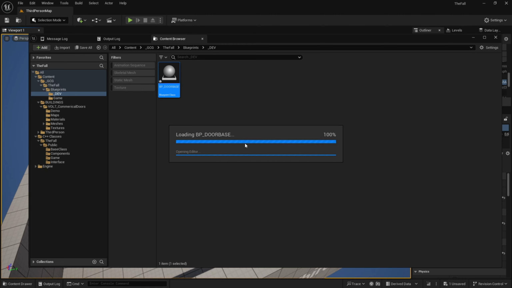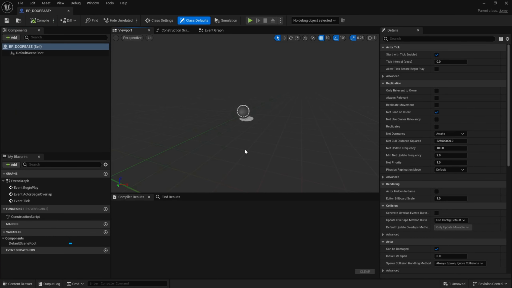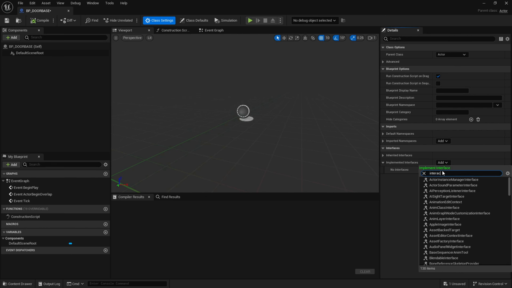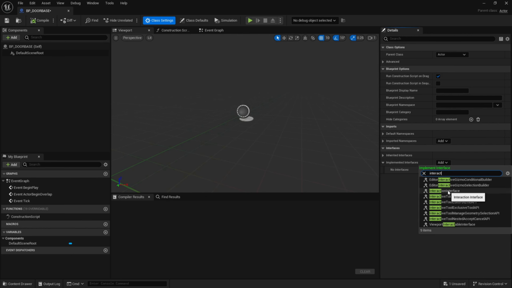So what we're going to do here, open this up. And as I mentioned, we could do this in C++, and I sort of want to. However, ultimately for what we're doing here, it's going to be overkill. So the first thing we want to do, though, is go to our class settings. Over in the interface section, we want to add the interaction interface.